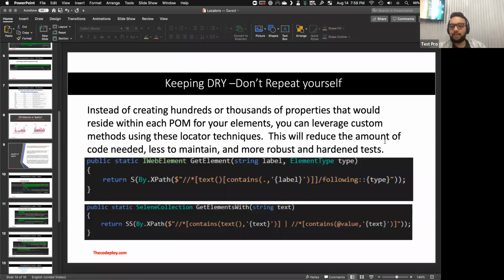Ask questions, be inquisitive, because I've been through several different companies at this point, and I've seen this develop many different ways, and this is by far the most robust and error-proof way of developing something, as opposed to using those one-off hard-coded locators.